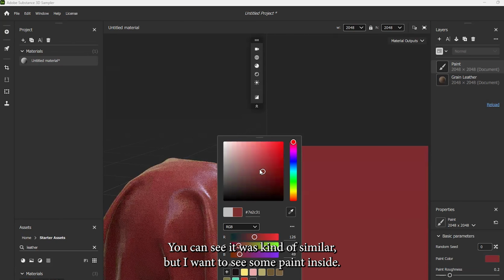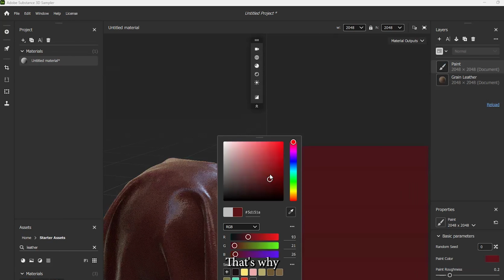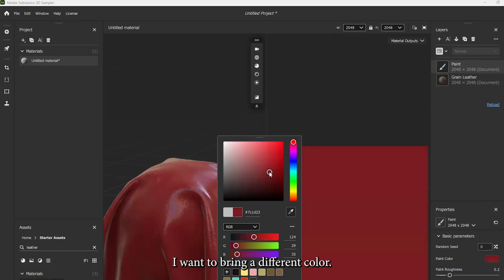That's why I want to bring a different color. Okay, so let's take this one. This is paint color. We have a green leather with a chocolatey color here, but we painted with the red color. And now let's change these properties.